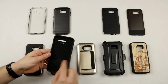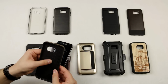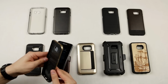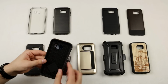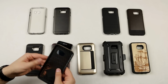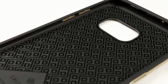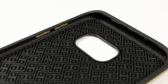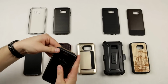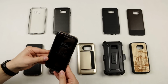And again, there's a pattern in here, and this could be a protective pattern. Again, it doesn't look like it'll be doing too much for you, but many companies market this as a protective pattern on the inside. So take that for what it is. There are air pockets in the corners as well to help for corner drops, so that is nice. And go ahead and pop the phone in. Again, bottom first, and then slide the top corners in, and you're good to go.